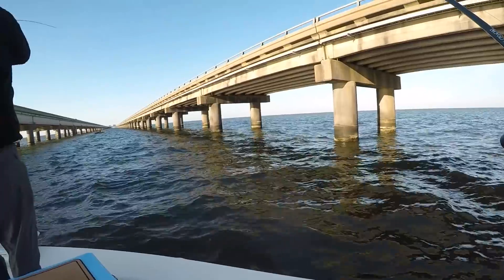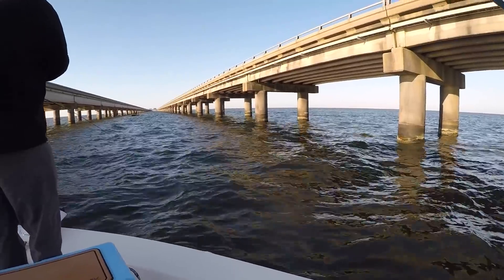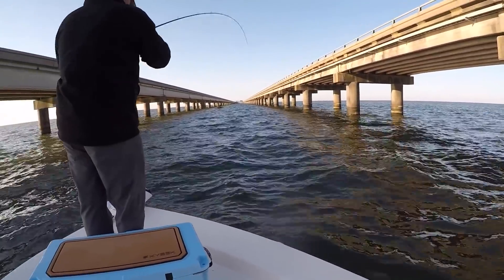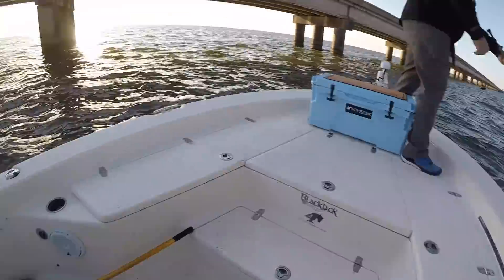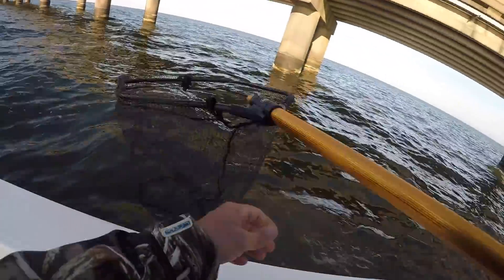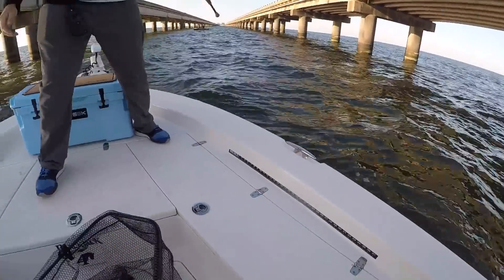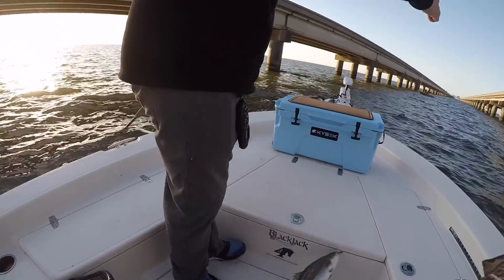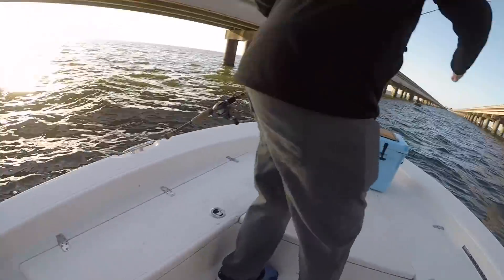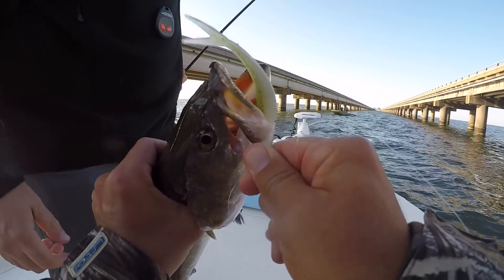There we go! Looks like he's got it deep. Let's see if we get him in. Staying down — might be a good fish. Net, net! Let's net him. It's not as big as I thought, but he's not a bad fish. Fat — look how fat that fish is! That's a Lake Pontchartrain trout. Short and fat, but it's a big fish. Still not deep though.